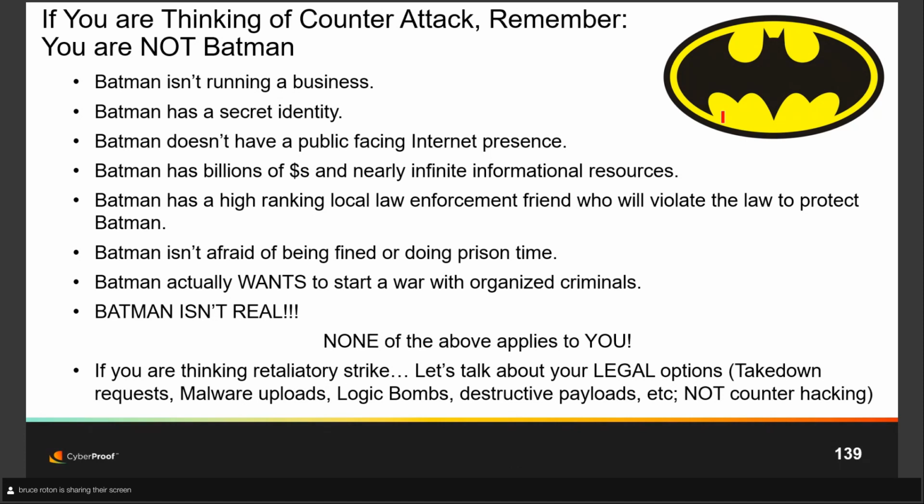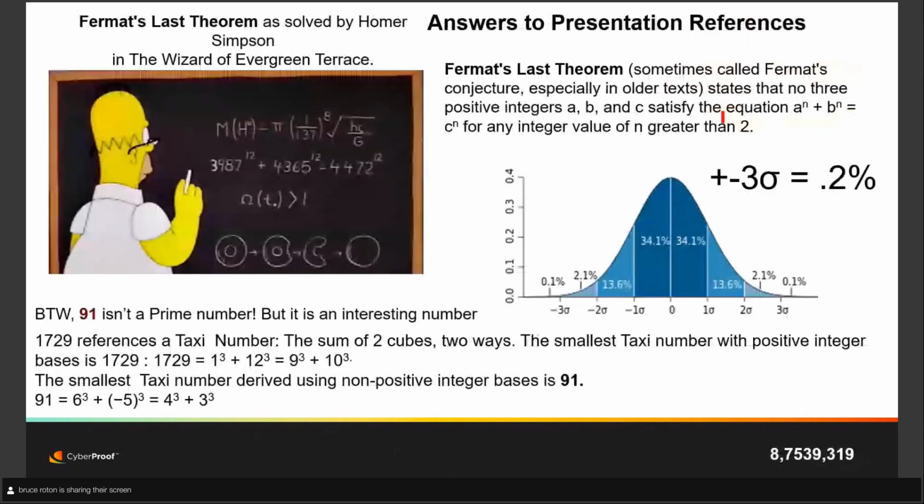Now, we've only got a few minutes left. Some of you are probably thinking, this guy's a bit of a nerd. So I've got one more slide where I'm going to prove you right. First, you may not have noticed, but all of my slides are numbered in prime numbers. And there was a statement on there where I said, there's two sides to every equation, but they're not always equal. And that formula that was up there is actually wrong by just a little bit. It was taken from Homer Simpson's solving of Fermat's last theorem in the Wizard of Evergreen Terrace.